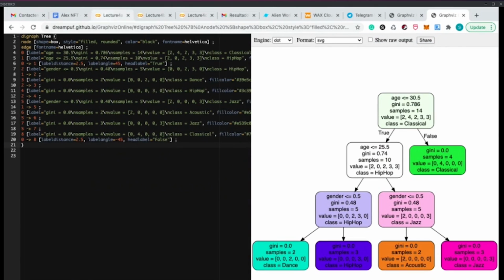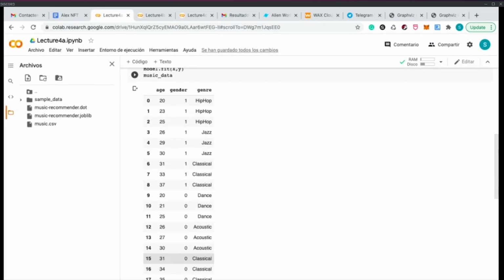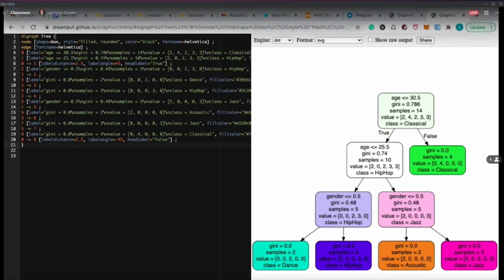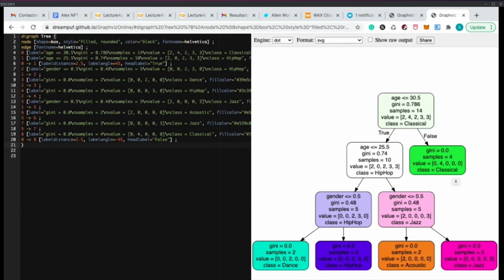If it's false, so if it's older than 31, I'm telling you that it's classical music. If we check our data, at 31 female and at 31 male, they all like classical music. So this is the first decision that the graph is showing us.